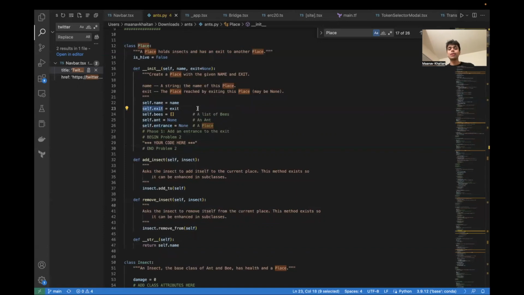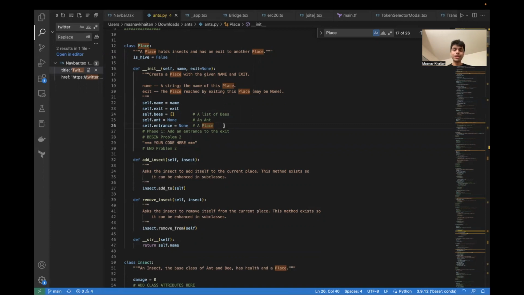So if self.exit is not equal to none, then how can you set the entrance of self.exit to the current place? So if we have the current place as self, how do we access the entrance of the self.exit? So think about how you access an attribute of an object, like how we've been doing it before, and maybe try to use that to solve this problem.